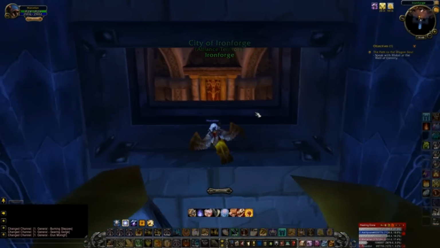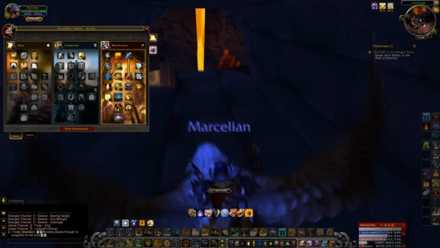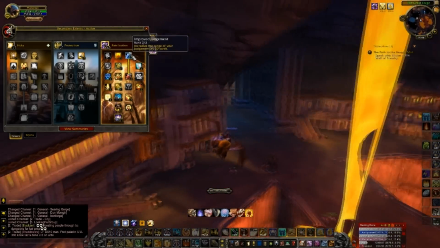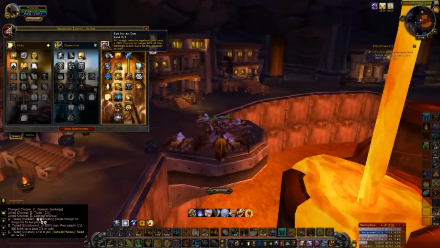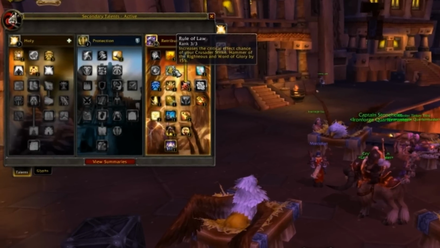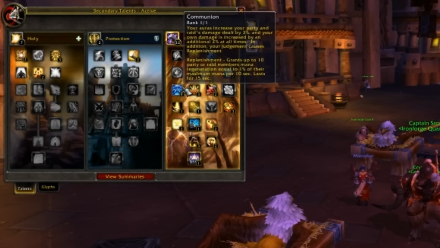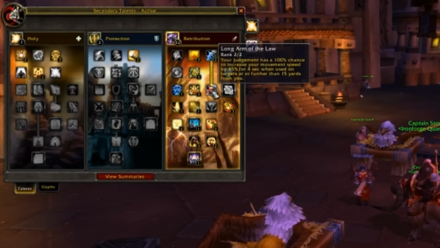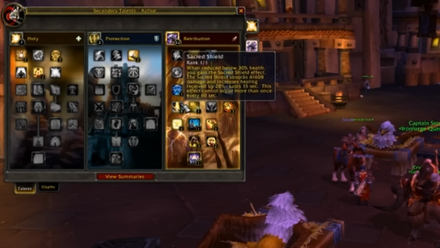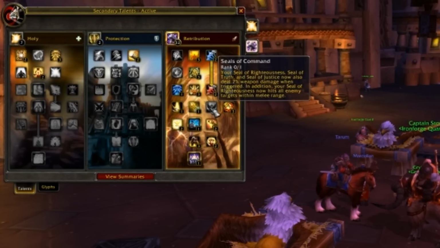Now, talent wise, I believe this is the best spec you can generally have as a Ret Paladin. So here in Retribution we're gonna start with 3 in Crusade, 2 in Improved Judgement, Eye for an Eye and Guardian's Favor, I don't use them. 3 out of 3 in Rule of Law, Pursuit of Justice 2 out of 2, 1 in Communion, 3 into Art of War, 2 out of 2 into Long Arm of the Law, 0 in Divine Storm, 1 in Sacred Shield, 1 in Sanctity of Battle, 0 Seals of Command.